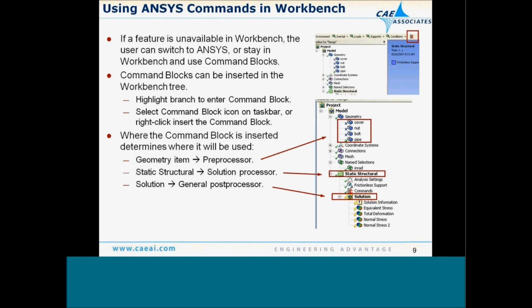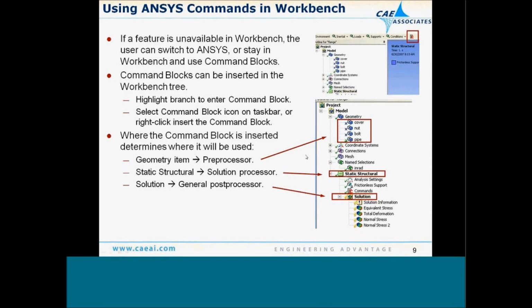And the last slide I have before I go into Workbench is the outline tree is structured basically from model to the analysis environment is everything in pre-processing in classic ANSYS. Under the analysis environment is everything in solution, and then solution here is everything in post-processing. So the input file is essentially structured this way. So we can set up different command blocks in these different locations to access different information.